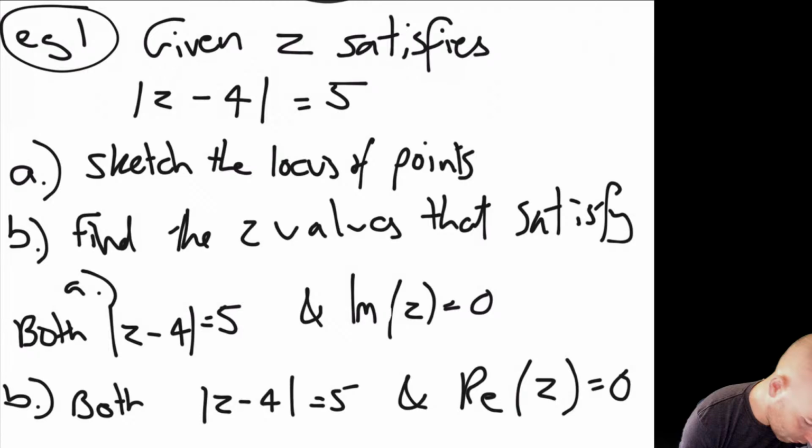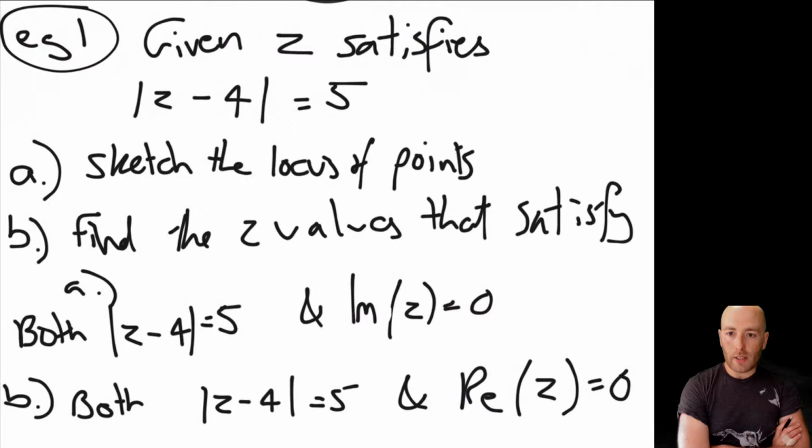Cool. So I want you guys to give this a go. First of all, sketch the locus of points. And then find the z values that satisfy those two conditions. Have a think, which one is it? Is it the circle one or is it the perpendicular bisector one? Sketch it, see how you can get on with this. Give you guys 5 minutes. Comment if you need any hints though, because these are quite hard at first until you get the knack of it. Comment in the Teams chat if you want as well. Cool, time starts now.